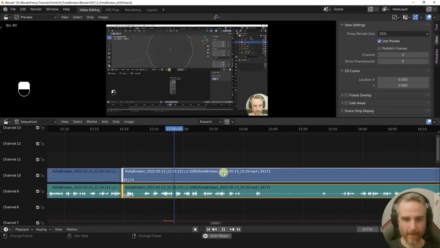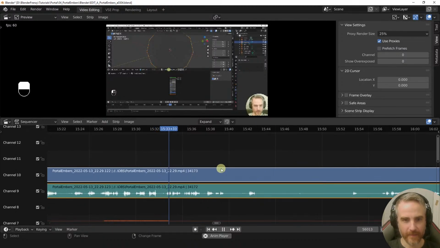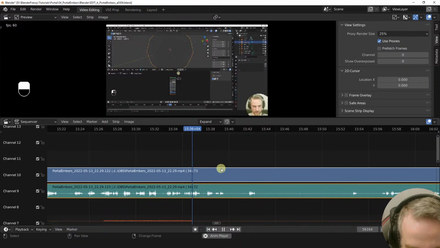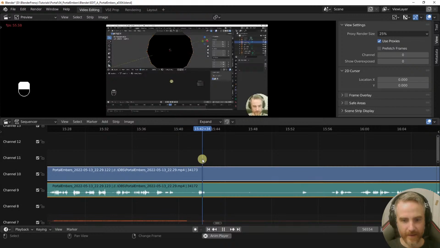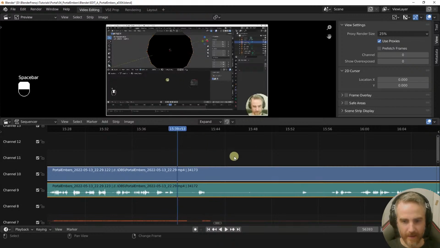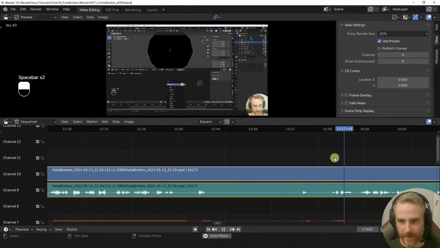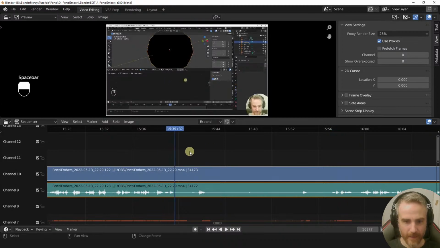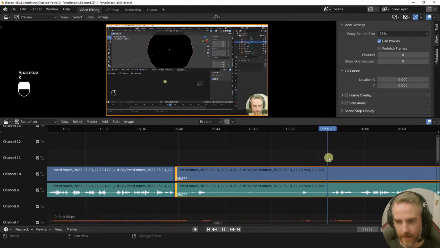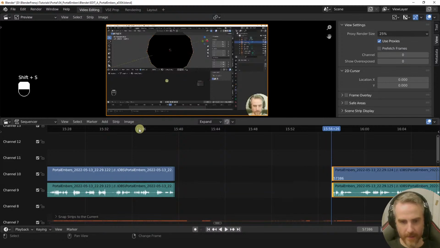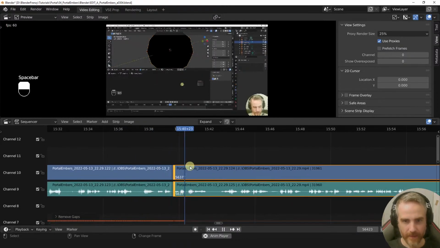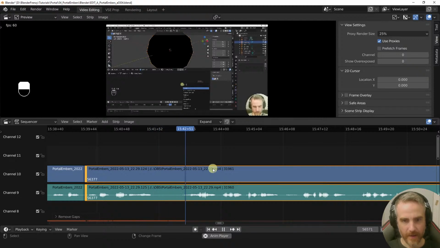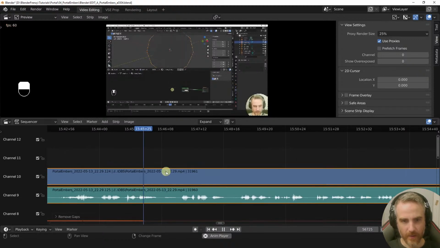I'm going to call this portal ember orange. Actually, portal's redundant. Let's just do ember orange and delete this and this, and add in an emission shader, plug that in.